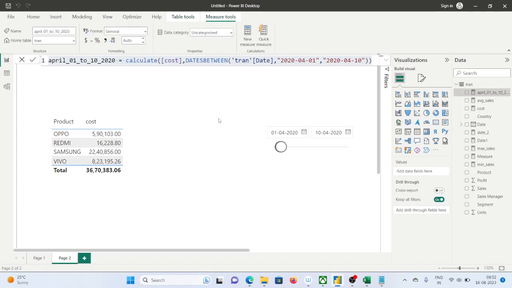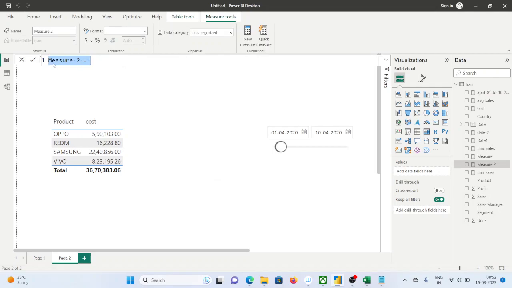That is absolutely wrong. Okay, so I think we can also extend this function a little bit. Suppose I'll copy the same function. I'll create a new measure.